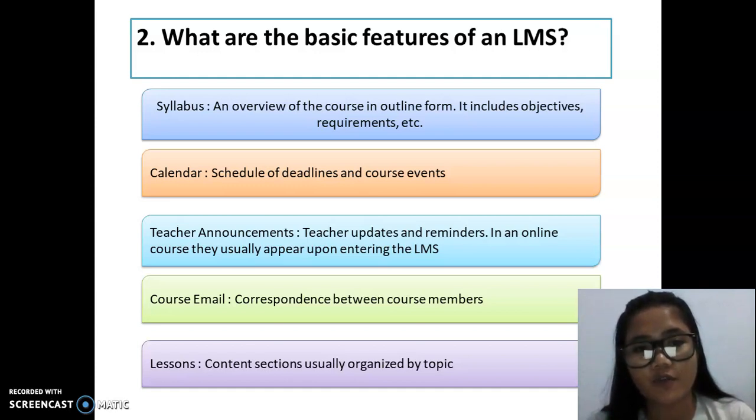Calendar is the schedule of deadlines and course events. Third is teacher announcements. Teacher announcements are updates and reminders. In an online learning course, they usually appear upon entering the LMS.